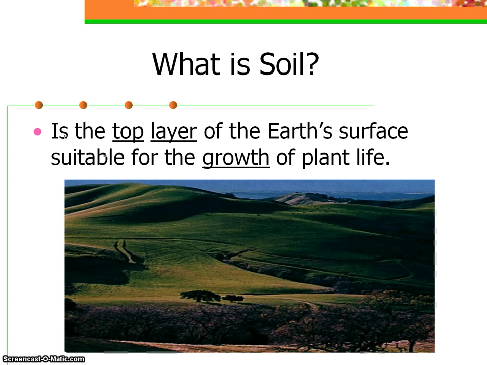We know that if you look at the different layers of the earth, the lithosphere, asthenosphere, all those different layers, outer, inner core, we know that our soil is that very top layer. It's very thin compared to the rest of the layers of the earth. That's where all these nutrients are going to be found for plant life to grow.